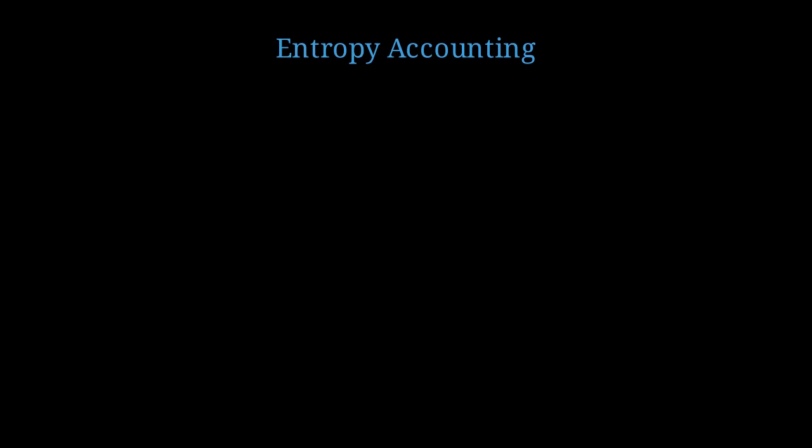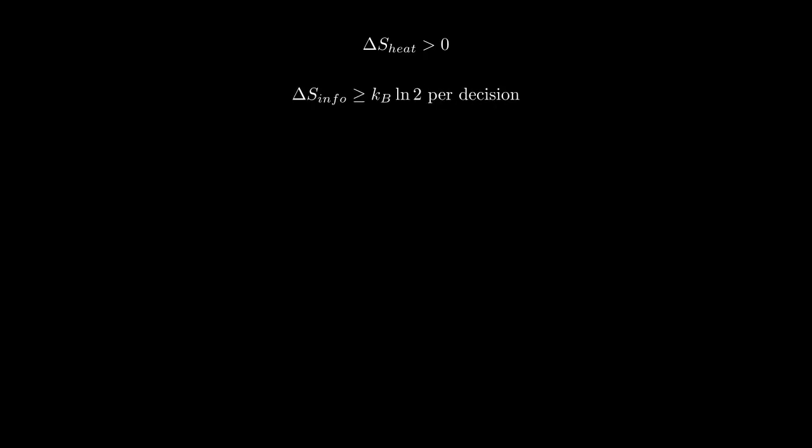Let's carefully account for entropy in this system. Where does entropy increase to pay for the sorting? The particles become more ordered after sorting, so their entropy decreases. This is negative. The bulk fluid returns to its original state, so its entropy change is approximately 0. But the laser dissipates energy as heat. This generates entropy in the surrounding thermal bath. And the information processing system generates entropy according to Landauer's principle. The total entropy change is the sum of all these contributions. The second law requires this to be positive, and indeed it is.